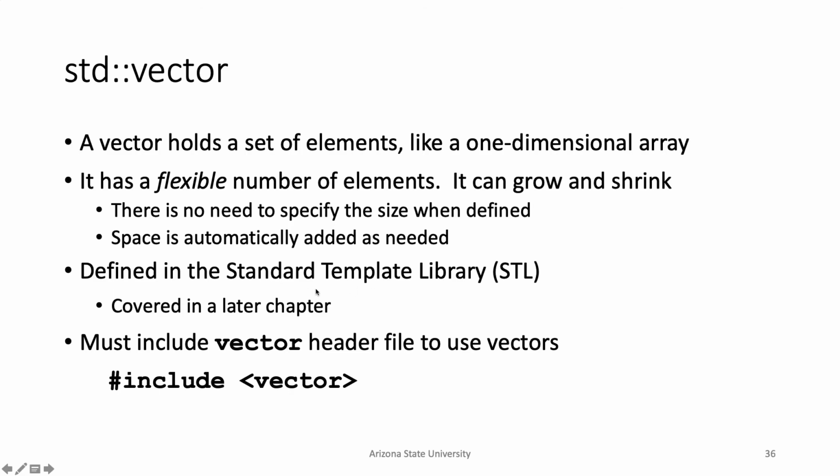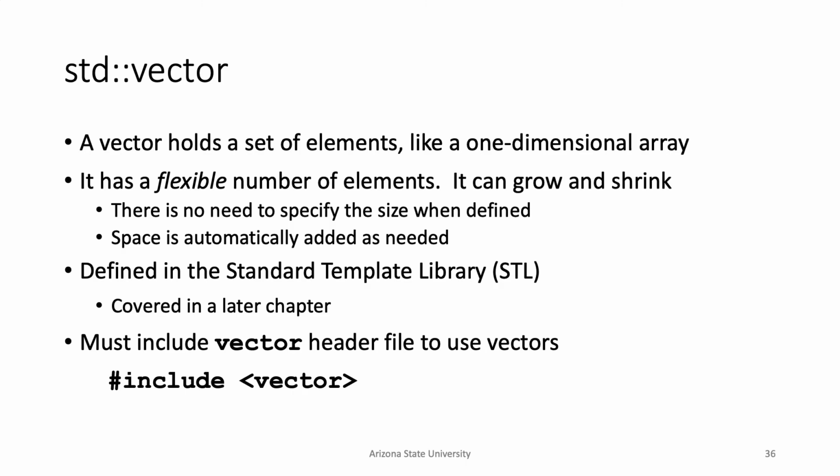It's defined in something called the standard template library. We'll talk about this toward the end of the class. But what templates do, as a sneak peek, is they allow you to specialize the type of some internal members of a class. So you could say, well, I'm going to have an object which can hold any type at all, where you can pass an int or string or any type that you want, but I only want to write one version of the class so that it can specialize to all those different types. That's what a template does.